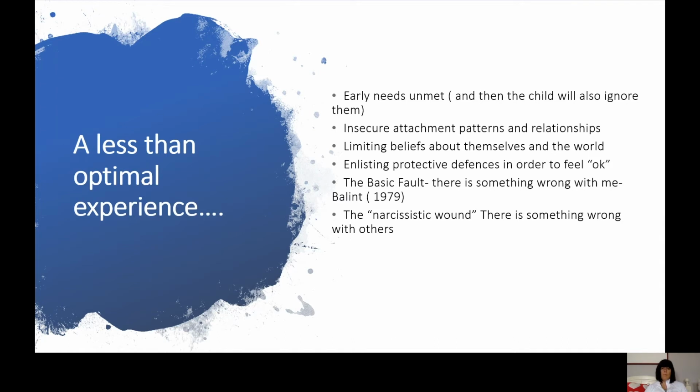Actually, it's risky to feel that way. Despite what's happened, it's too risky to direct all that anger and hurt at the parents, because in some way, even though it's not logical or rational, the child believes they could destroy them with the strength of their feeling. And when your parents are the only attachment figures you have, you want to keep them safe. So rather than direct it outward, the child says to themselves that there's something wrong with me instead. If you want to read more about that, the author is Balint, and it's called The Basic Fault.